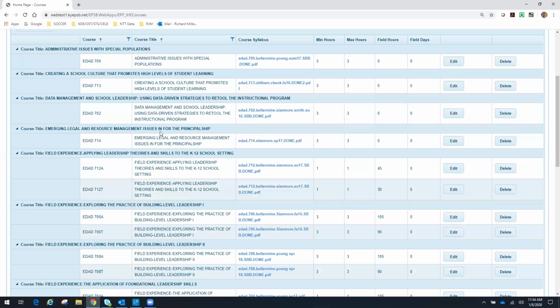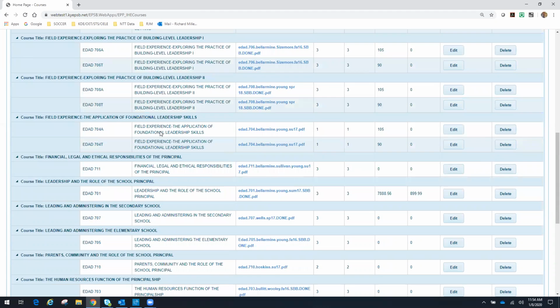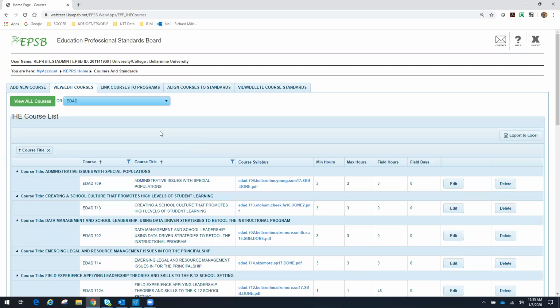So this view, we think performs better. It gives you more flexibility. It gives you a broader screen. Things are easier to see. And again, we've got the export to Excel at any time from the grid, and it will export what you see. So if you have sorted or grouped this information, that's what will be exported into Excel. Okay, makes sense? All right, let me go back to the view all courses.